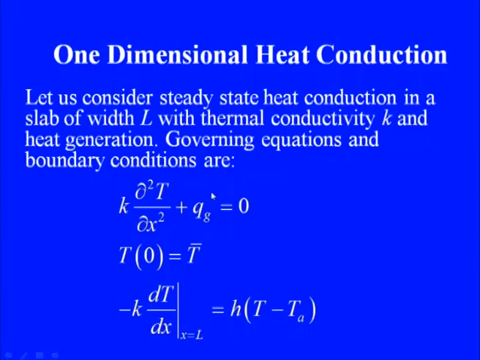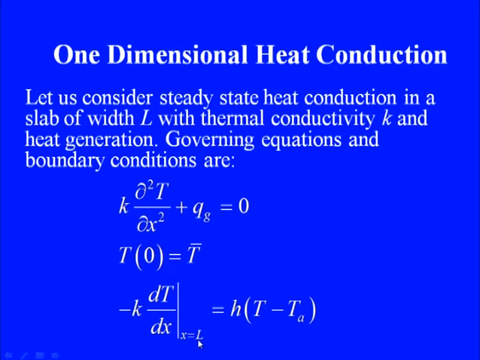So now let us get back to what we were doing in the last class. We wanted to solve using finite difference this one dimensional heat conduction problem with heat generation. The governing equation is k ∂²T/∂x² + Qg = 0. At the left edge of the slab, that is at x = 0, we had temperature specified, and we saw in what way we can incorporate this Dirichlet boundary condition.